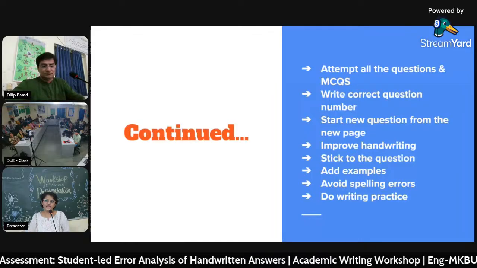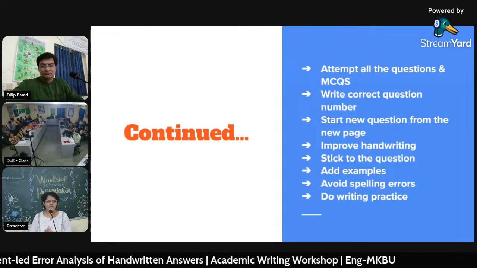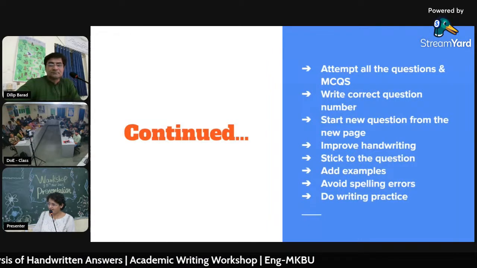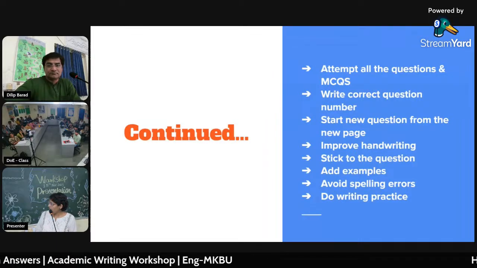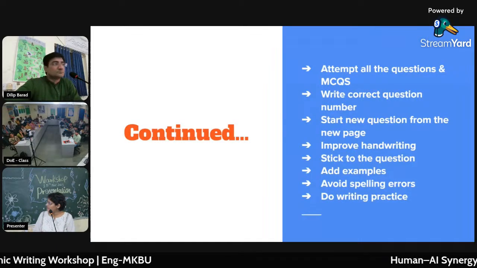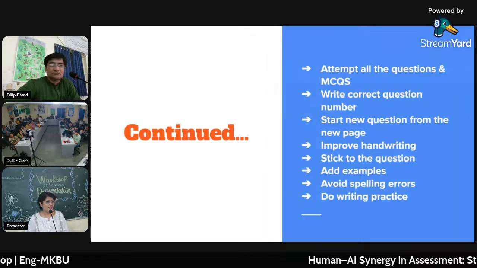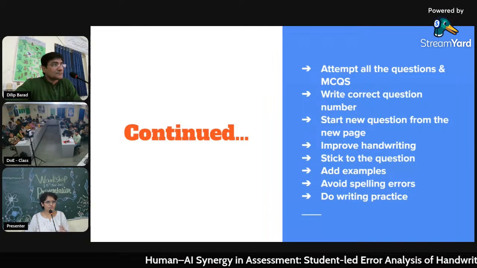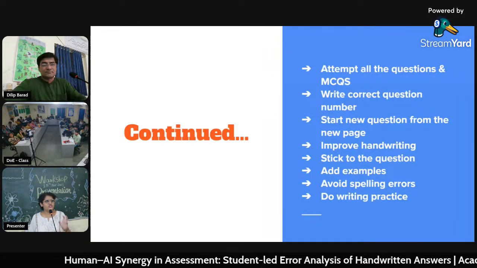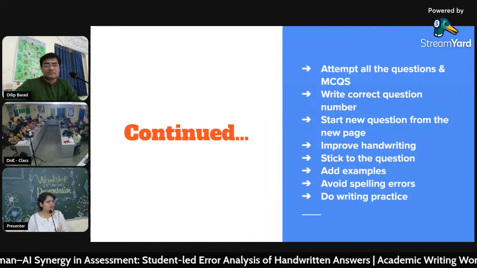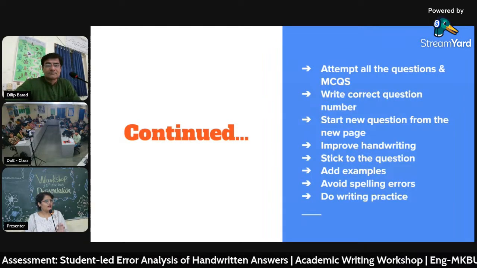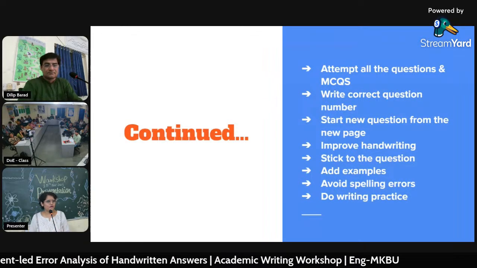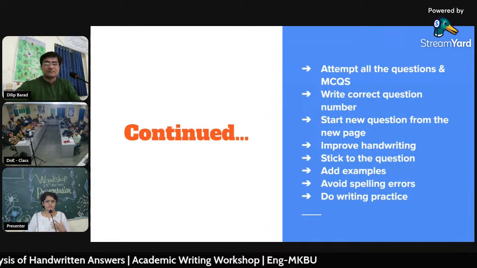That would help you in preparing the answer, and it would add depth to the answer which you have written. And avoid spelling errors and stick to the question. No need to write the entire story of the text. That is not required. Introduction is there, but introduction doesn't require the story of the text, and therefore, no need to elaborate on that. Some students have done this.